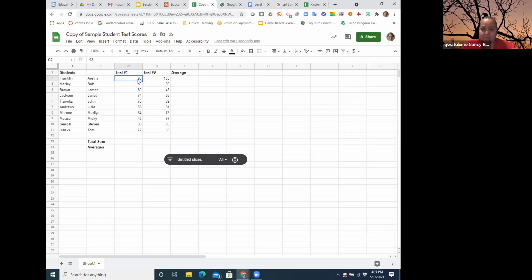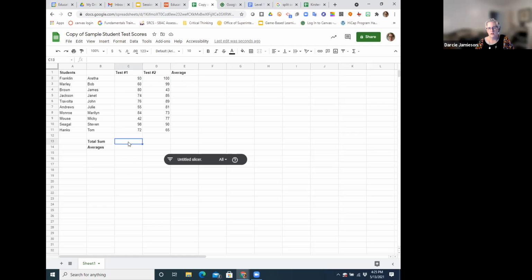Yep. Right? So again, I'm just going to go to my total sum, equals sum parentheses. And again, if I stop there, it's going to give me some suggestions. If the suggestion is right, just click on it. There we go. They're pretty smart.